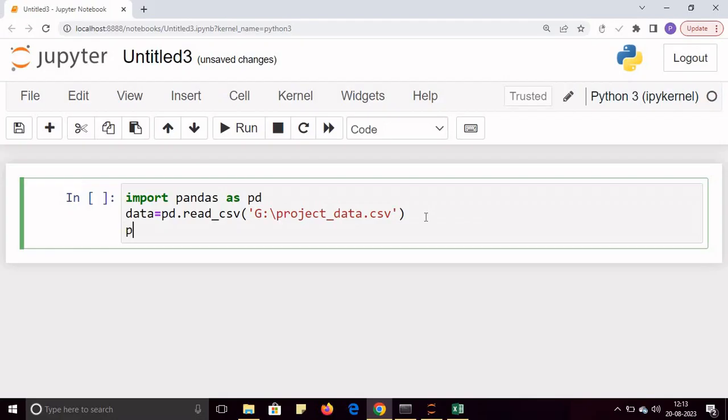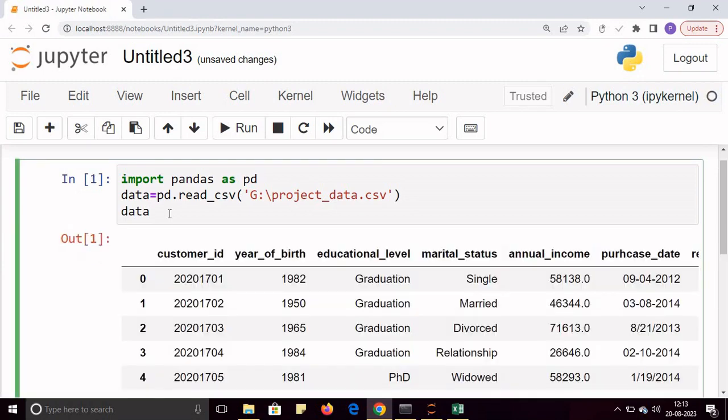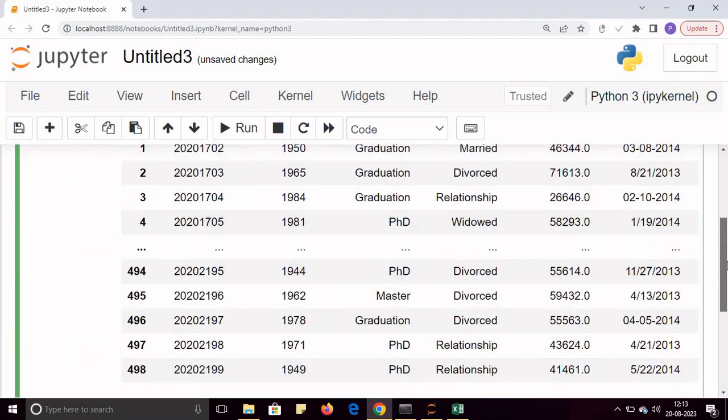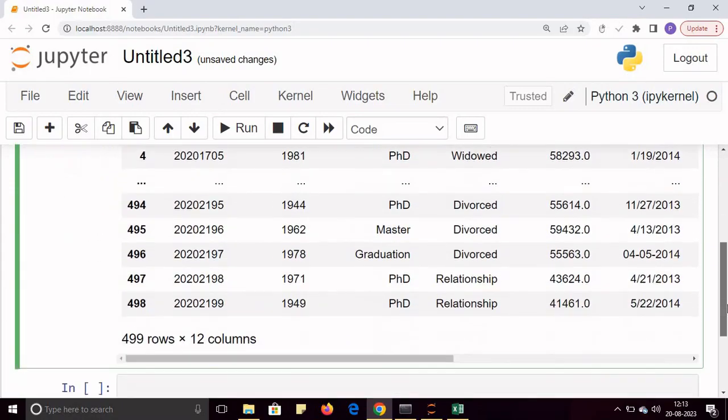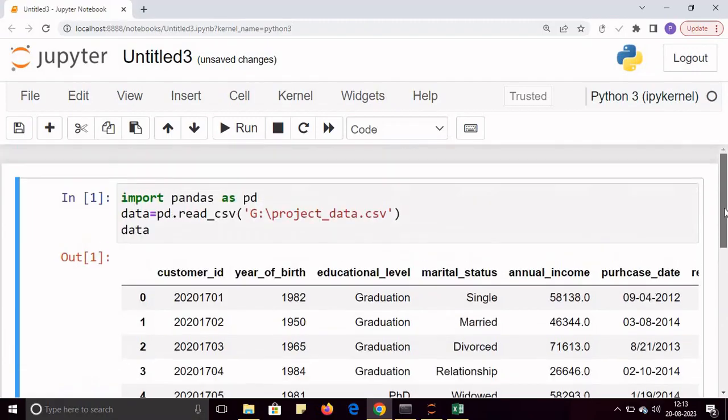So first of all, let's quickly print this data and click on run, and you can see my data has 499 rows and 12 columns. So if you are able to see this output, it means your data has been successfully read.